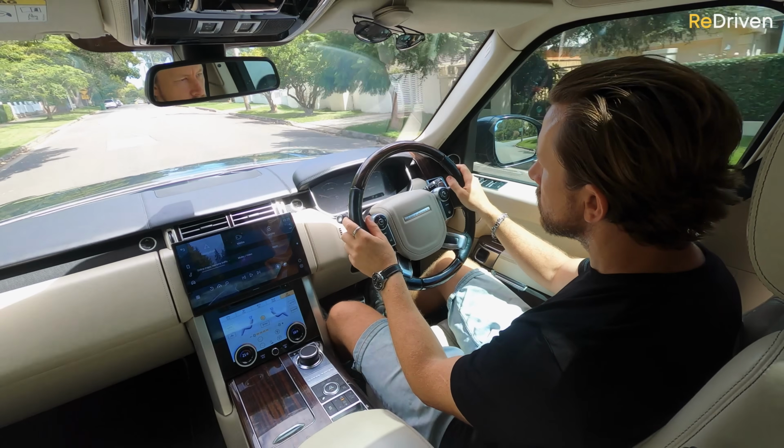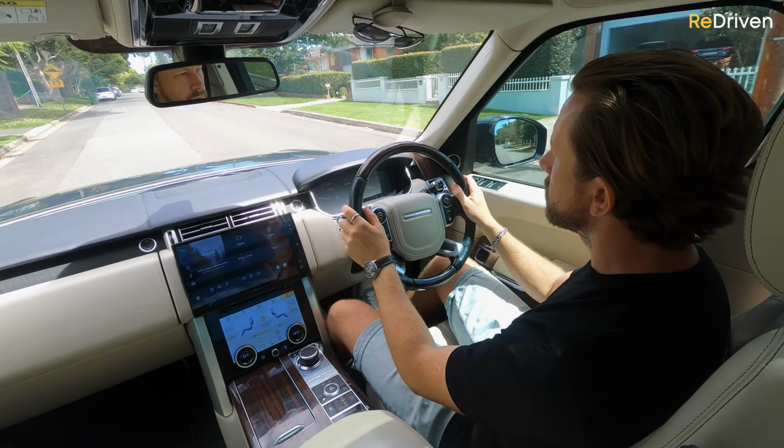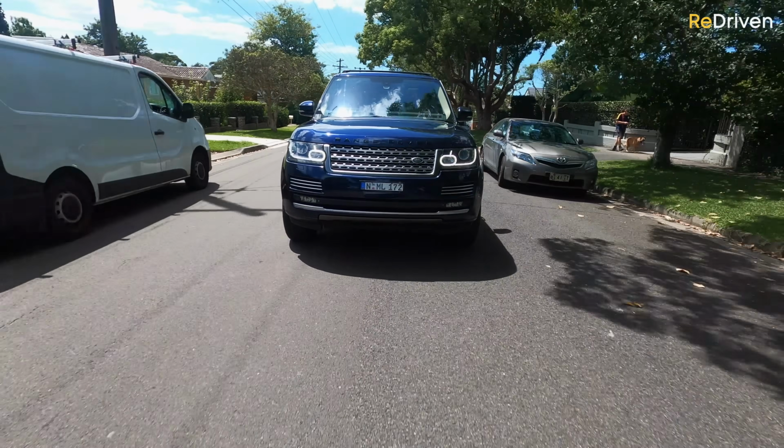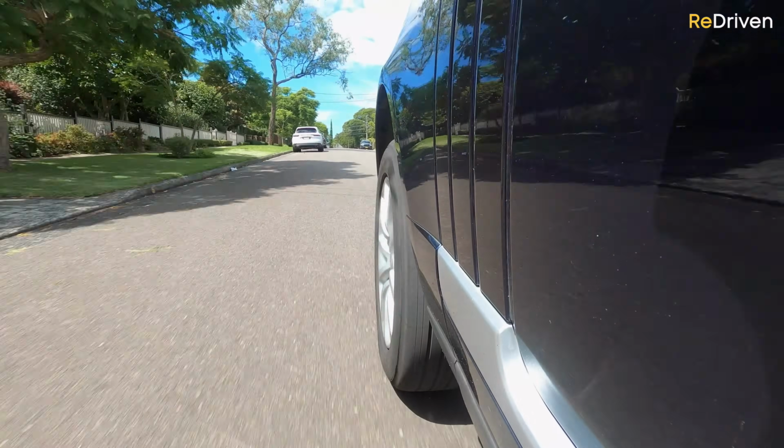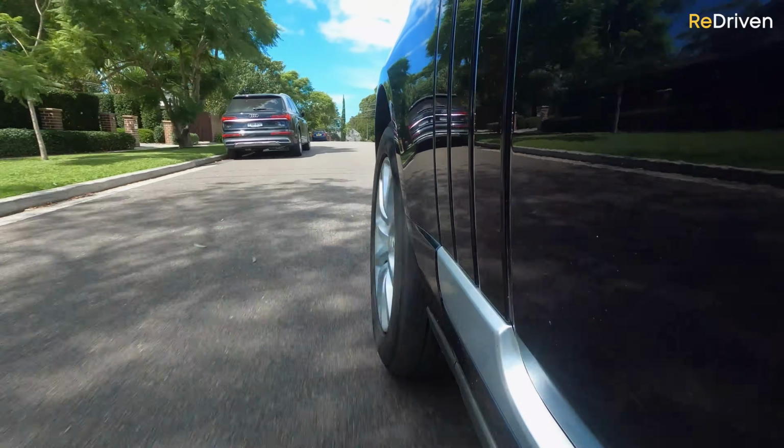Okay, let's talk about the negatives of the driving experience first. I don't like what this thing is doing to me. See, I, like you, try to be a humble and empathetic person, but driving a Range Rover, it can quickly turn you into an asshole. Also, you're acutely aware that in a city like Sydney, this is a very big vehicle. I'm feeling this constant anxiety about trying to make it fit down these streets and in traffic. But besides that, there are no other negatives to the driving experience.